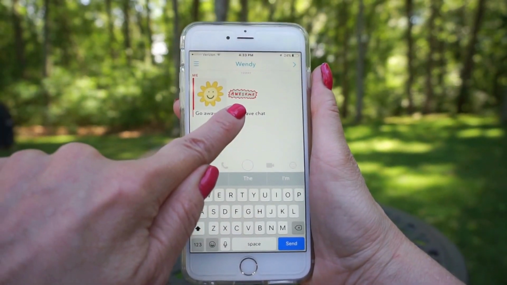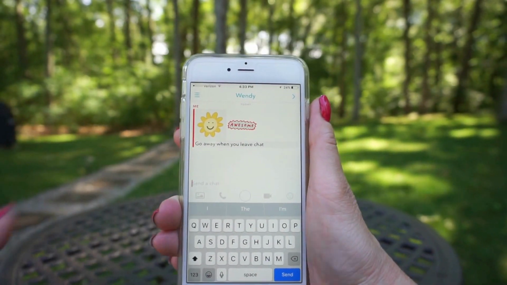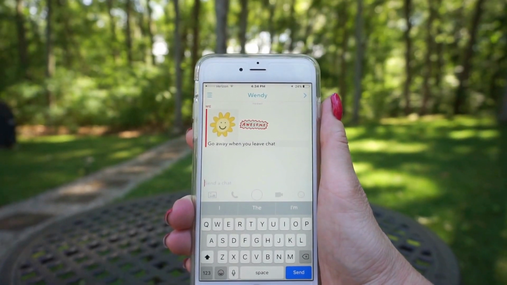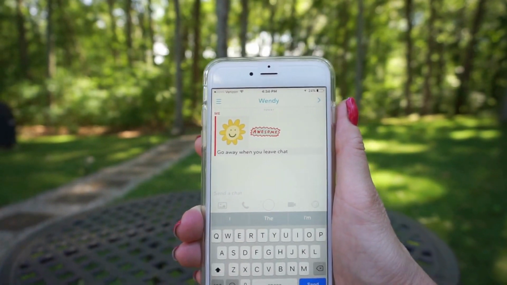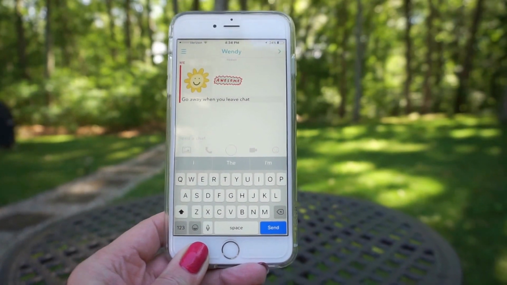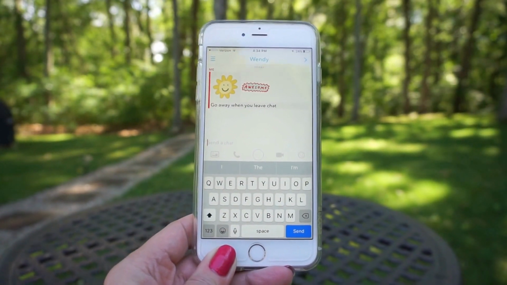So you're just going to hold your finger on there, and then you see the word saved, and now that will be there. Because what happens is, once the person that you sent it to views it and you viewed it and everyone leaves chat, the messages go away. It's not like any other social networking platform like Facebook or Twitter where the messages stay there forever. These go away in private chat.